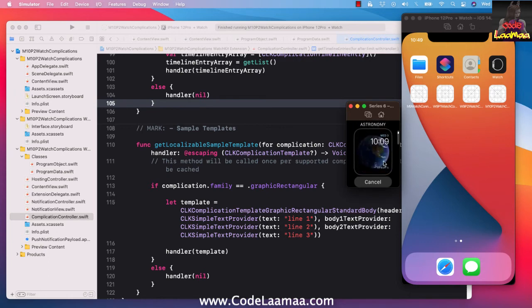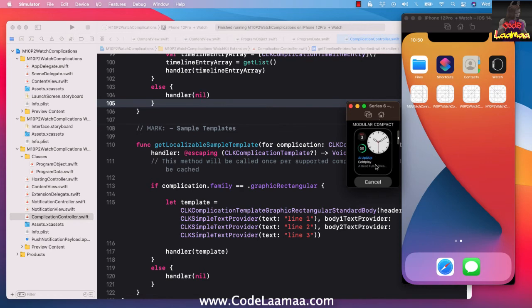This one's my personal favorite. And if I swipe up enough, here is one. This is Infograph Modular, which is what I already have added. Keep going. Here's just Modular with less graphics.